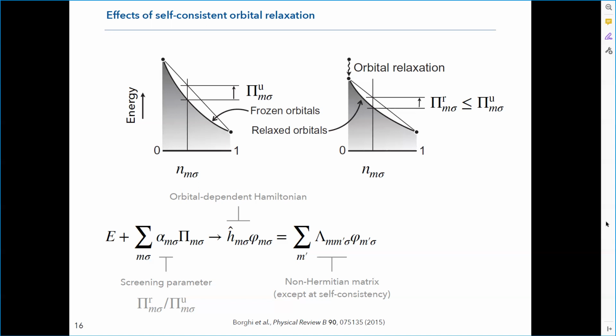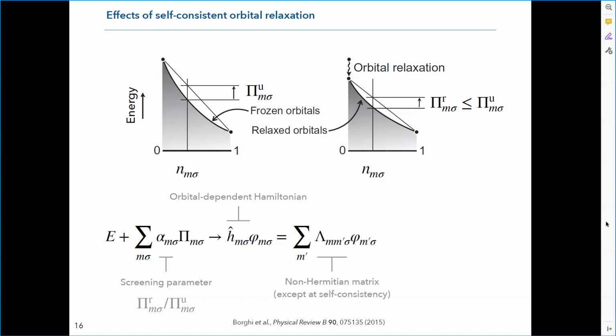But if you now let the system relax as you ionize the system, you obtain a deviation from piecewise linearity that is actually smaller than the unrelaxed case. And the ratio between the two is what we call the screening parameter, alpha, that captures the effect of this orbital relaxation self-consistently. The correction that you need is not only the sum of the pi terms, but the sum of the pi term multiplied by the screening parameter to be able to theoretically capture the relaxation. And this parameter is typically between 0 and 1, meaning that it downscales the correction that we have in Koopmans.